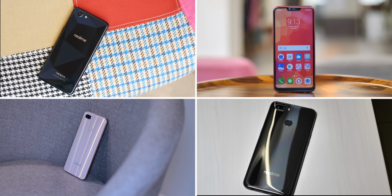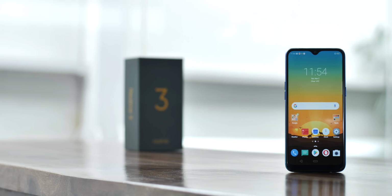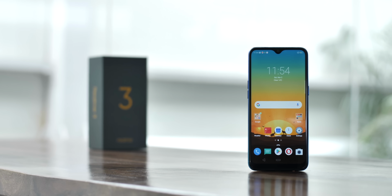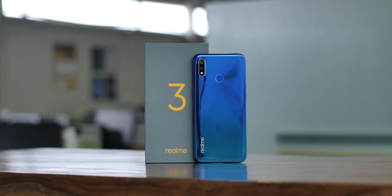Realme has been launching quite a lot of phones, which is great, and the latest one from the company, the Realme 3, looks to increase its hold on the budget smartphone segment in India. But can it do that, and is it any better than the competition? Let's take a look.